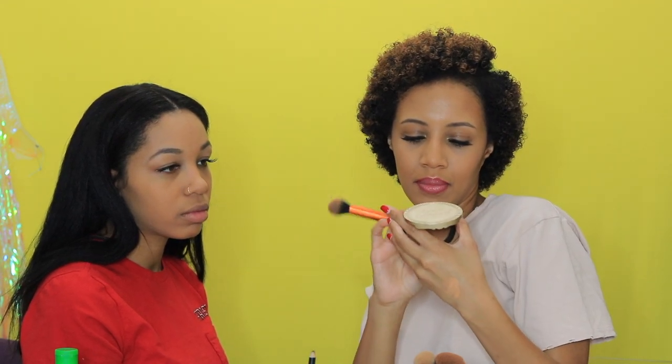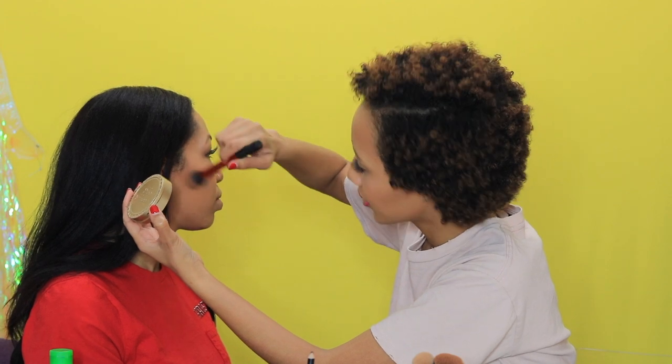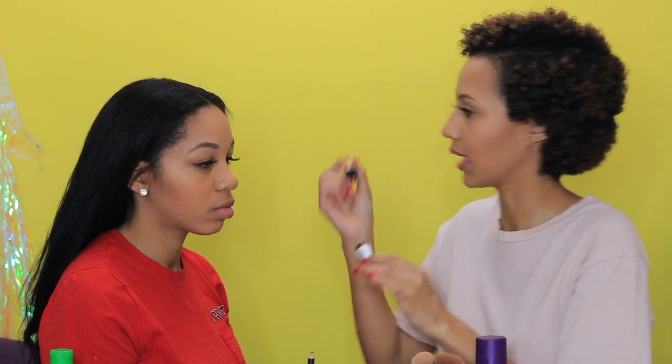The concealer I used was NARS for her eyebrows. And I'm using Too Faced Dark Chocolate Soleil Deep Matte Bronzer to do some contour. Have you ever done contour? Oh, you're fancy. What else — we'll do some blush and some highlight, and then we're done. For blush and highlight I'm using my Jaclyn Hill Becca palette. The shimmery one at the top left — this is my favorite blush. And brow tamer — Ready, Set, Brow by Benefit to tame these brows, because she has pretty full brows.